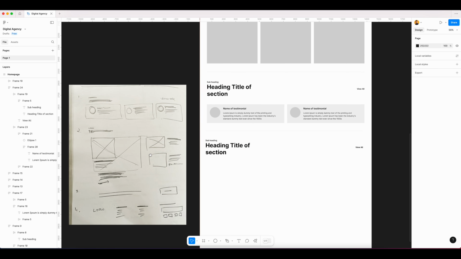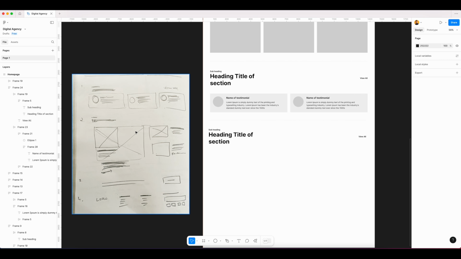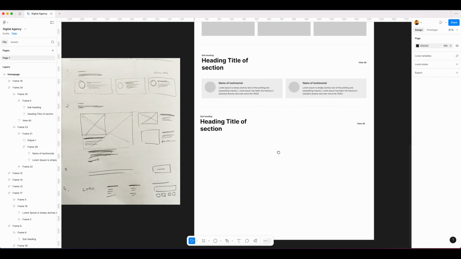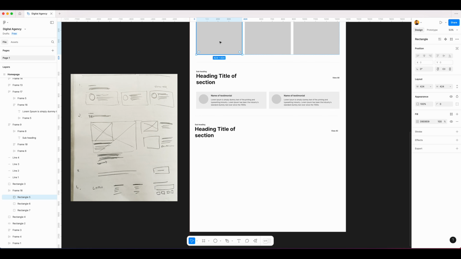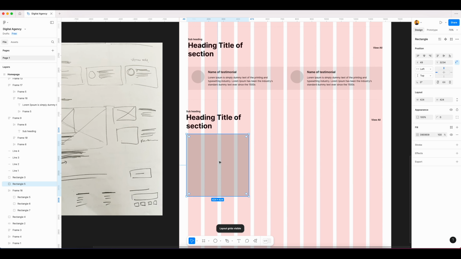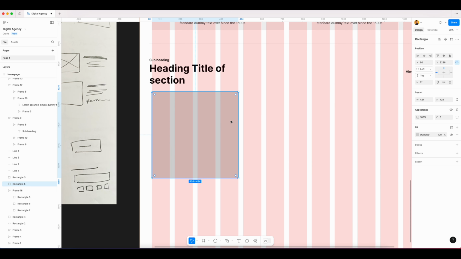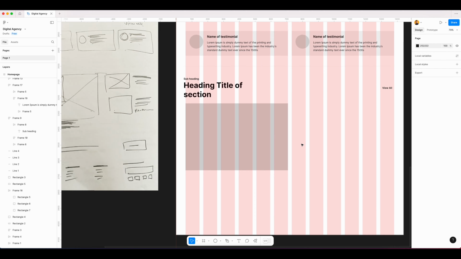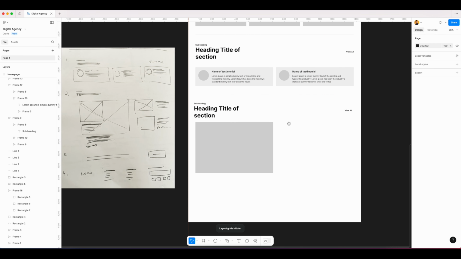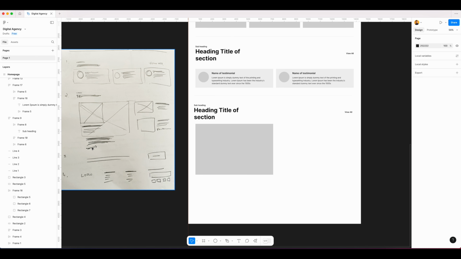In this we see 6 columns, each with a large thumbnail image, and after that one title and description for the blog and a read more link. For this I just copy one of the square thumbnails, open the grid and duplicate this till the 6 columns. Here is our 6 columns, 3 and 3. Okay, now I just hide the grid. After this we need one title, description and read more link.